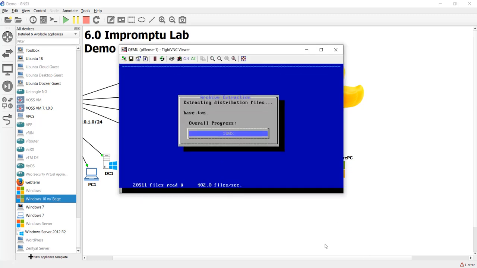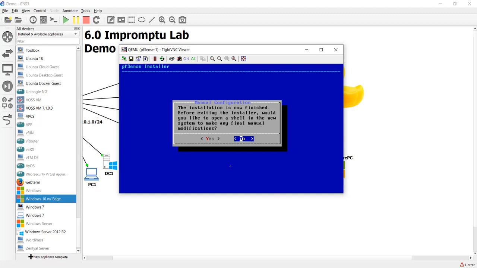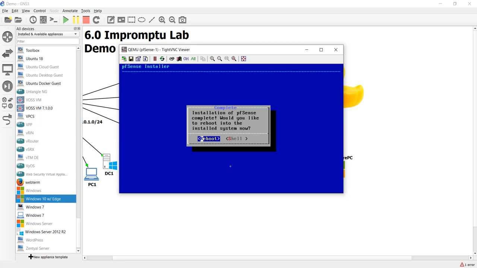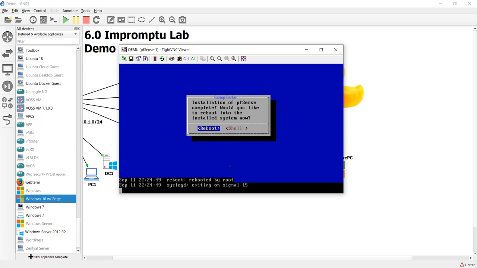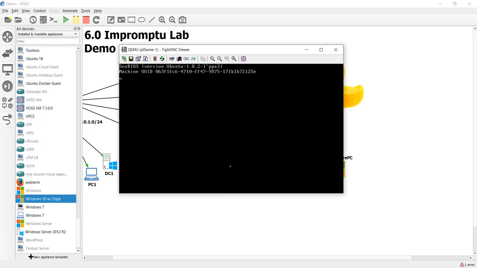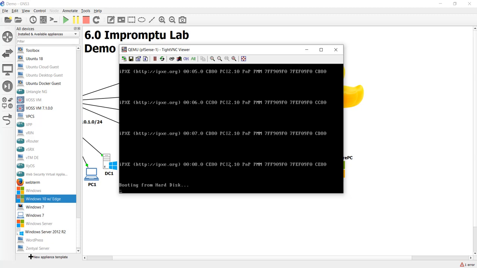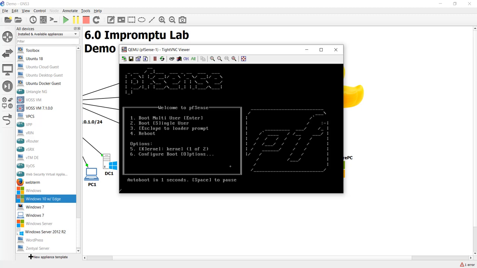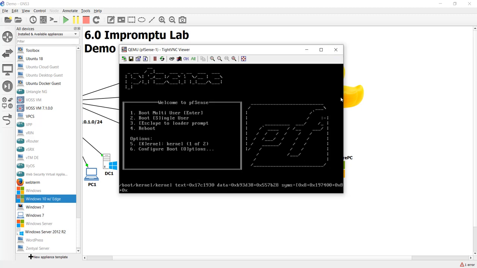So, all right, cool. Now it is finished. Would you like to open a shell to make the final manual configurations? Sure. Oh, I guess not that much. Okay, let's reboot it. So we got pfSense running. Now, once again, pfSense is going to give us that NATed device because a lot of times, guys, if they are coming in remote, we don't know if they're behind NAT or not. So we might have to configure something like NAT traversal. All right, it happens. Not a big deal. Okay, so we're going to let that go ahead and boot up.